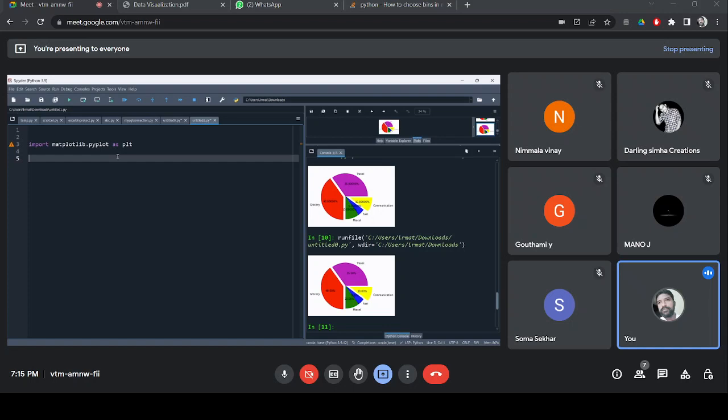For example, I set labels as set 1, set 2, set 3. Three data sets are available, so three sets will be displayed. After that, pyplot show. I'm trying to plot this one. Are you getting the image?